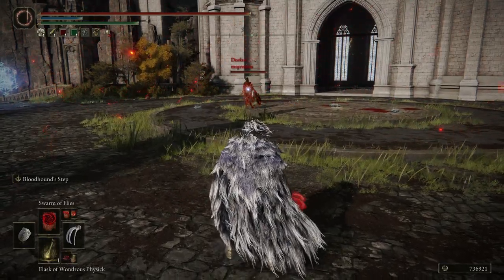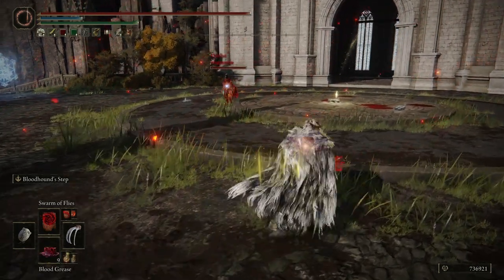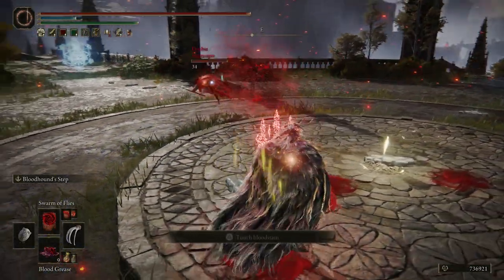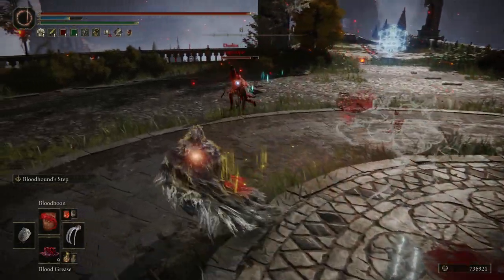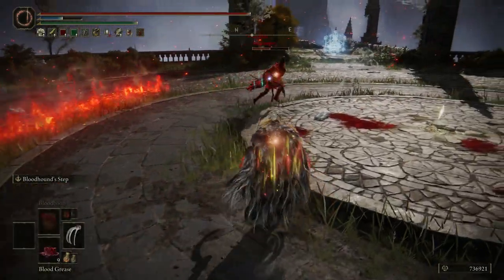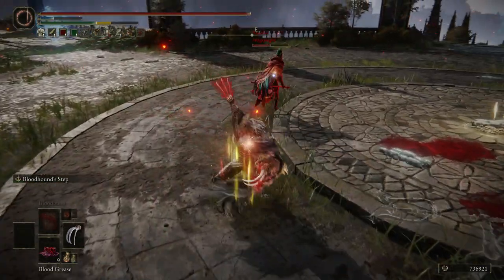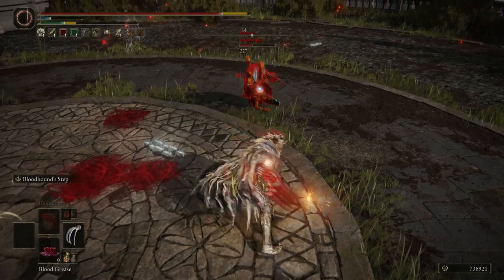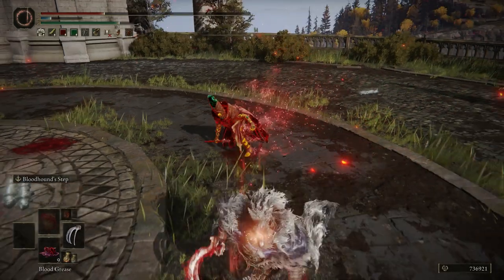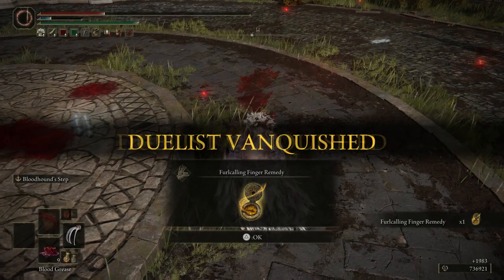Our opponent used his physic, so I shall do the same. Oh, Fly's doing some bleed work. Oh man, so much bleed here. Wow, I thought I was a goner when I saw that beam blast me in midair. Good game.